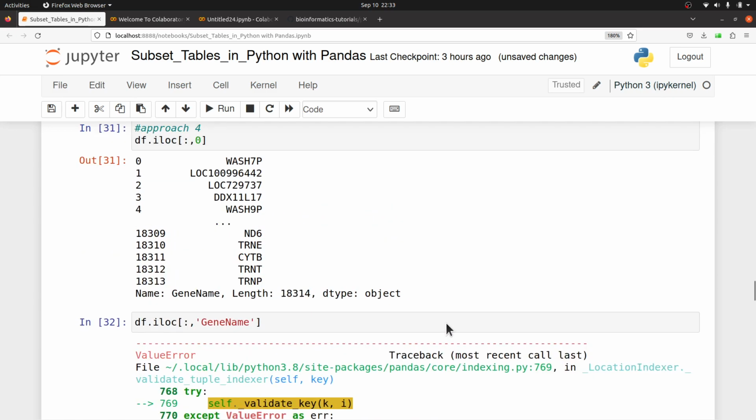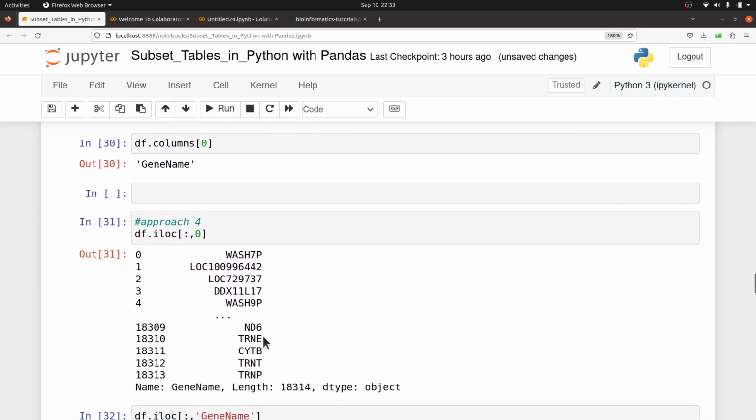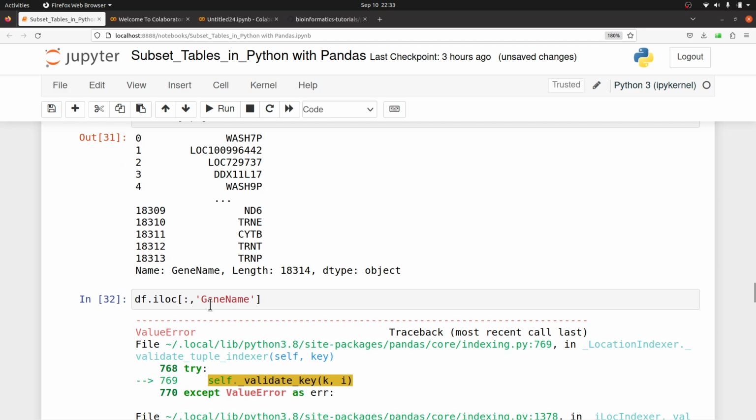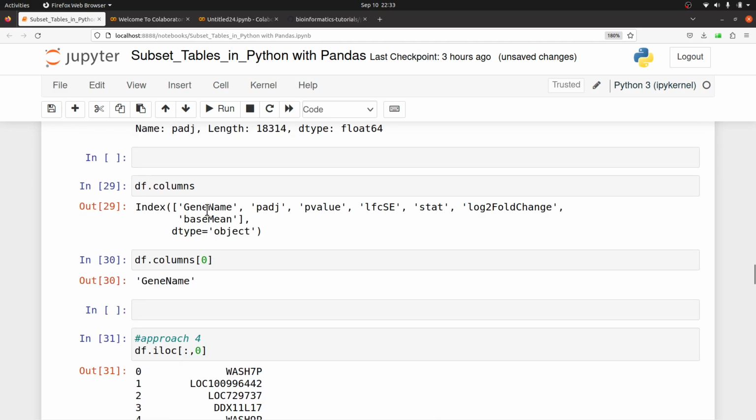Okay, we are using the indexes, so here the name itself will not work, but rather we need to use the location or indexes. So here it is 0, and for the next columns it's 1, 2, 3, 4 and so on. For those who are beginners in Python, counting starts from 0. In R, we would have said 1, but in Python it's 0. So take note of that.